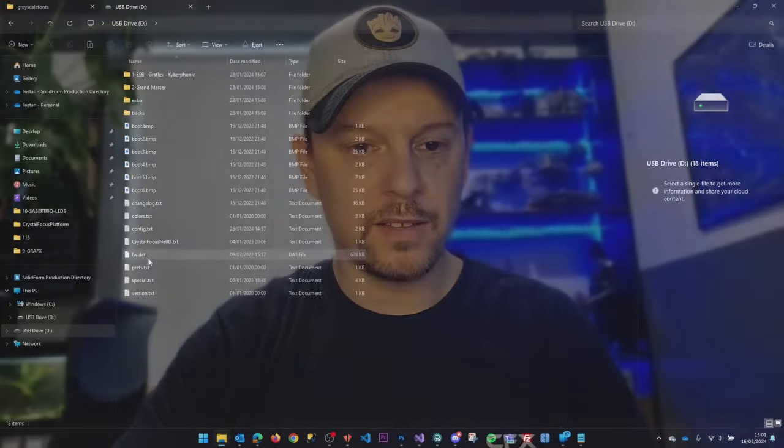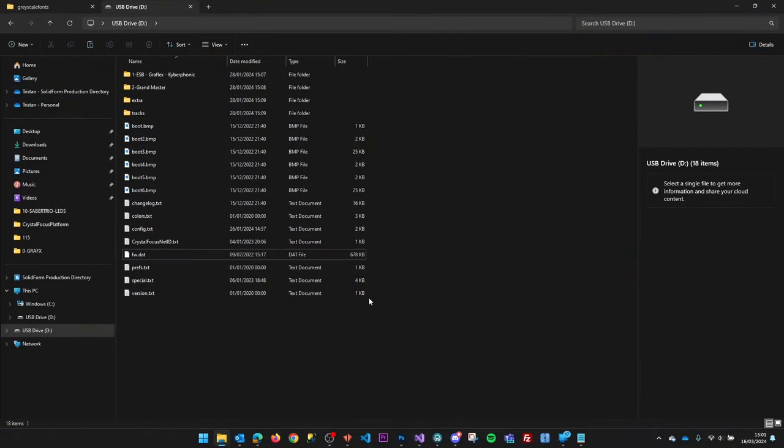The final method of updating your firmware is using serial commands. And you need to connect your Saber using a data cable to your computer so you can send serial commands through the data cable. First thing you need to do is, again, download the firmware update zip archive, place the firmware .dat file on your SD card, and name it fw.dat. So I've already done this and I've got the file over here.